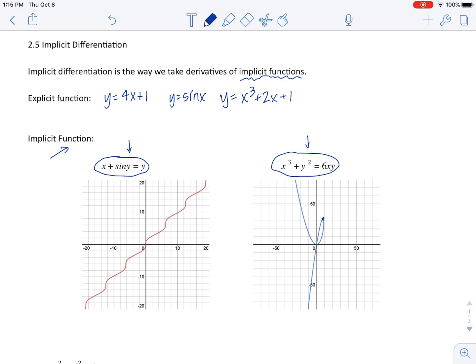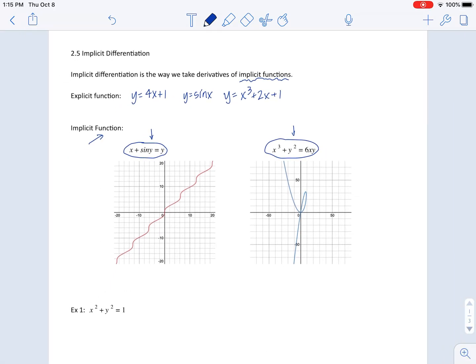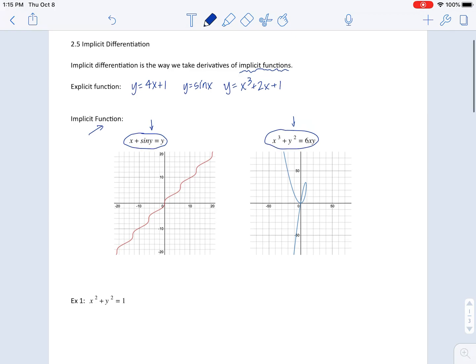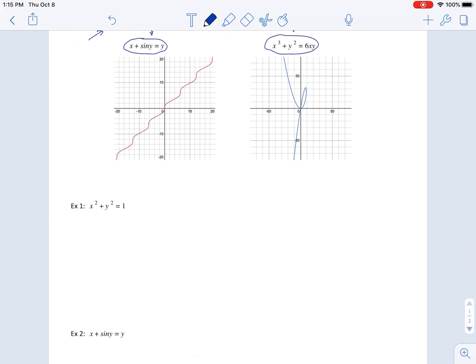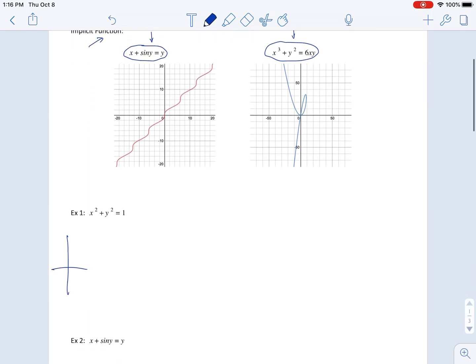So we're going to go ahead and start to look at some basic ways to take these derivatives. In the first example, I ain't beating around the bush here. This is a circle, right? You should know that this is the graph of literally the unit circle, because its radius is 1. So if I needed to know tangent lines at any of these spots, you would need to take the derivative using this process. So here we go.